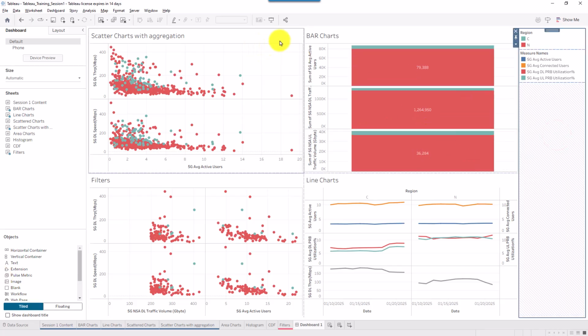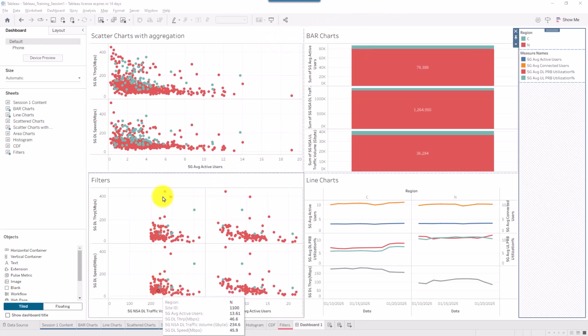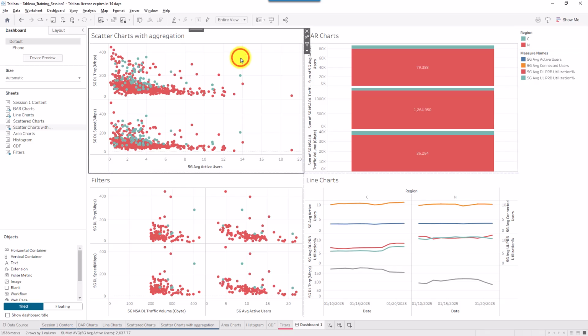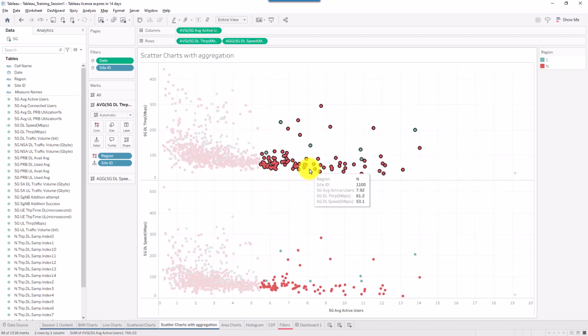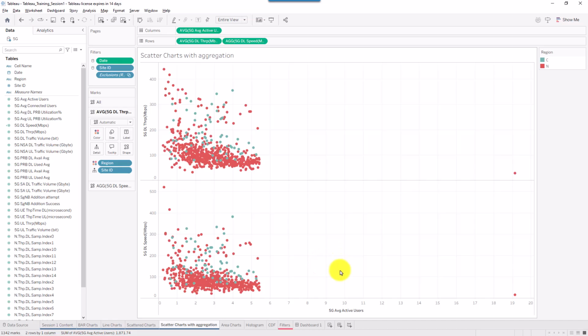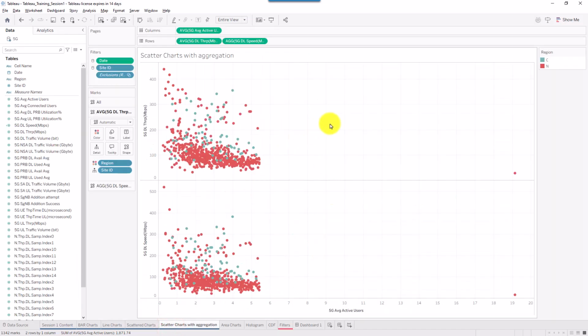But in the advanced session, what I would like to alert you to is that whatever you do, for example, assume this is a scatter chart in a sheet with aggregation. If I did any modification here, let's assume I just take out these samples, I will exclude them. Then I'm expecting that when I go down to the dashboard, this will be applied here.